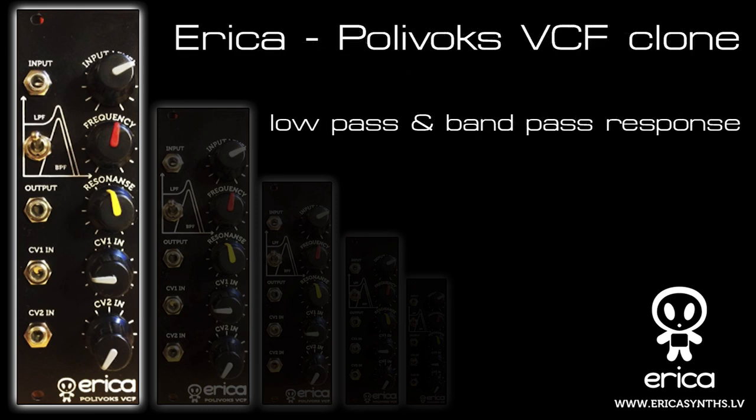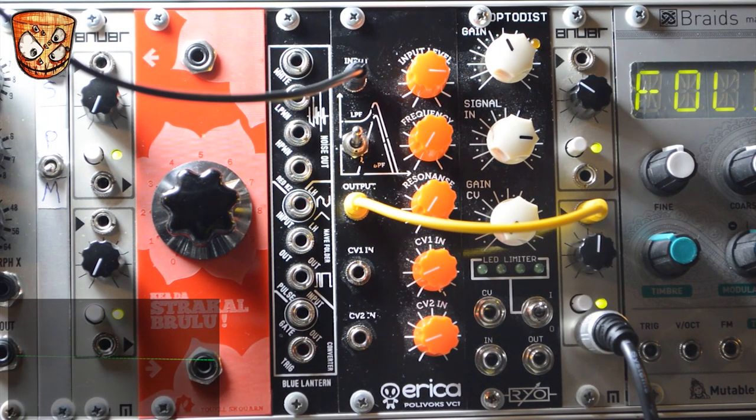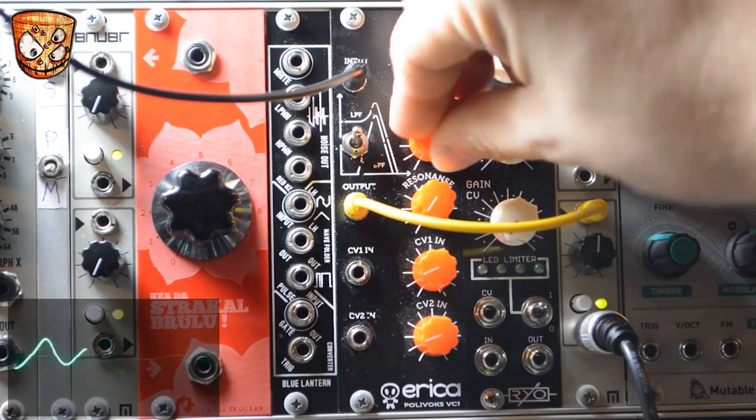So I'm going to start by looking at how the filter responds to a simple saw wave input. It's a saw wave coming from my Live Wire AFG, which is going straight into the filter, and then I'm going straight out into an attenuator just to drop the level before going into my sound card. As the filter responds to different input levels, I'm going to sweep the filter with the input at around 3 o'clock, and then I'm going to sweep it with the input up full. I'll progressively move the resonance from 0 to around 9 o'clock, then to 12 o'clock, and then to 3 o'clock.